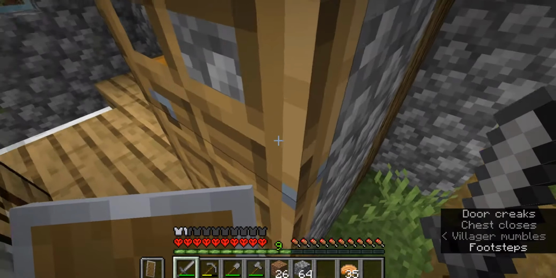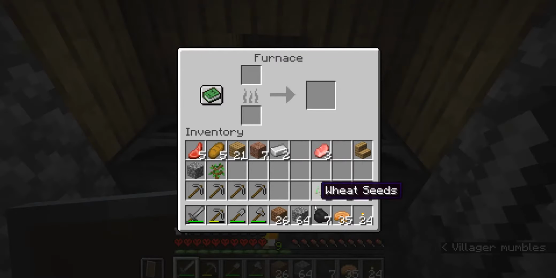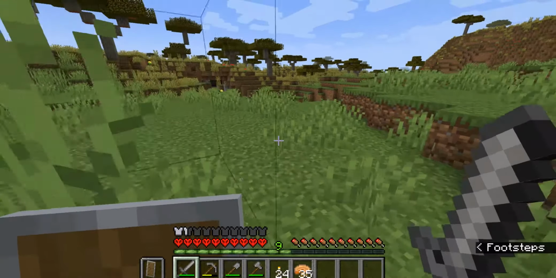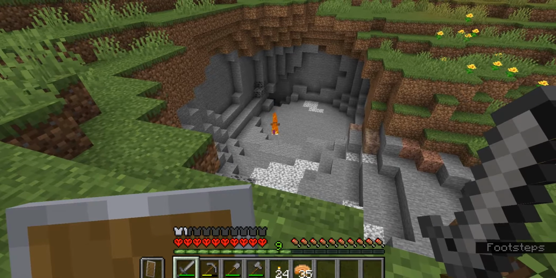So let's go mining. I need coal for torches. So let's craft some torches, as many torches as possible. Now let's put all this coal back. And I think we're ready. We're obviously going to need our shield so that we can block a ton of enemy attacks. All I'm doing this for is for coal and iron. That's it. Nothing else. I don't want to cross any skeletons. Don't want to come across anything else here.